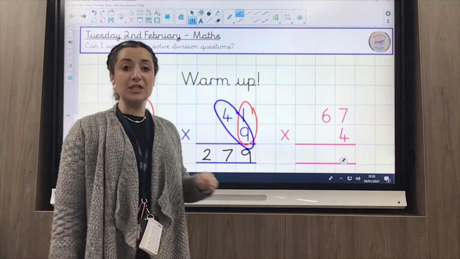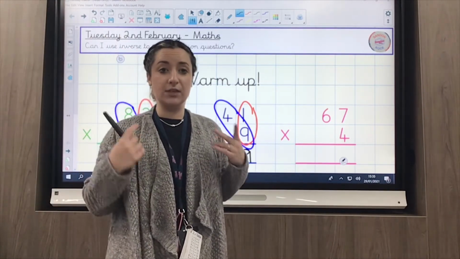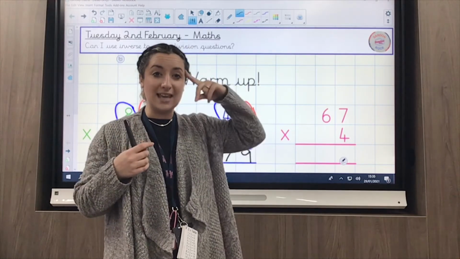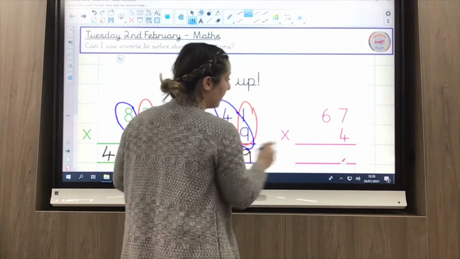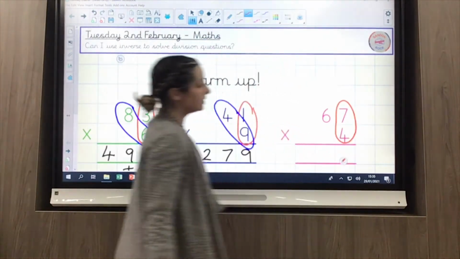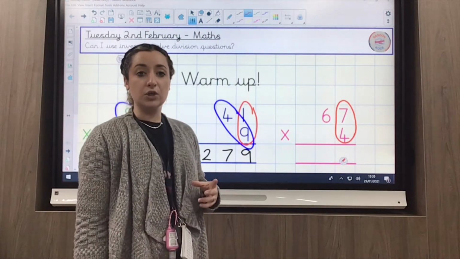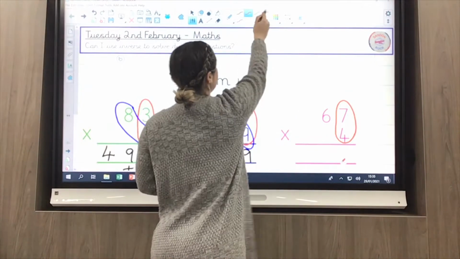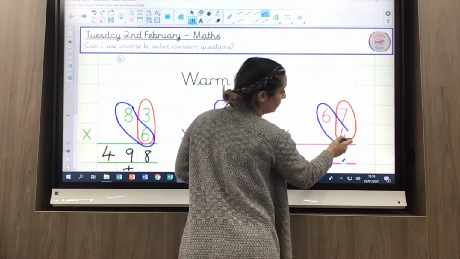Okay, so we're going to move on to our last one. I'm going to do this a bit slower because I want you to be thinking of your times table knowledge and quickly say it in your brain, okay? Right, so I've got my red pen. Okay, so I've got my 7 and my 4, so think about it already. What 2 numbers are you multiplying together? And then I've got my 6 and my 4.